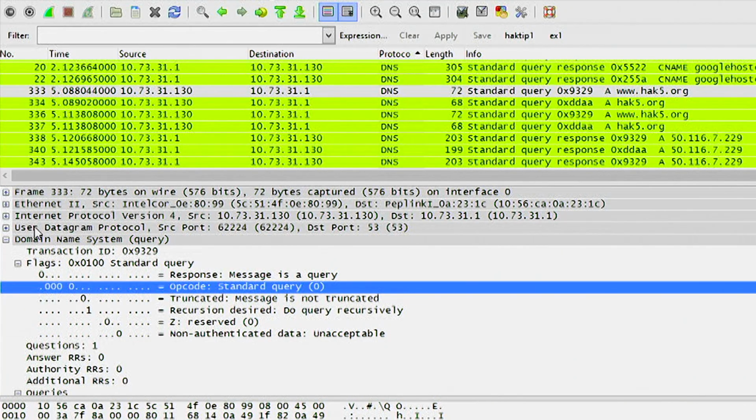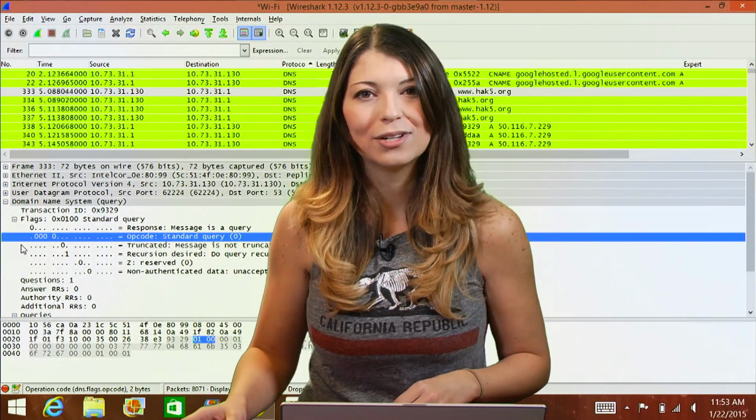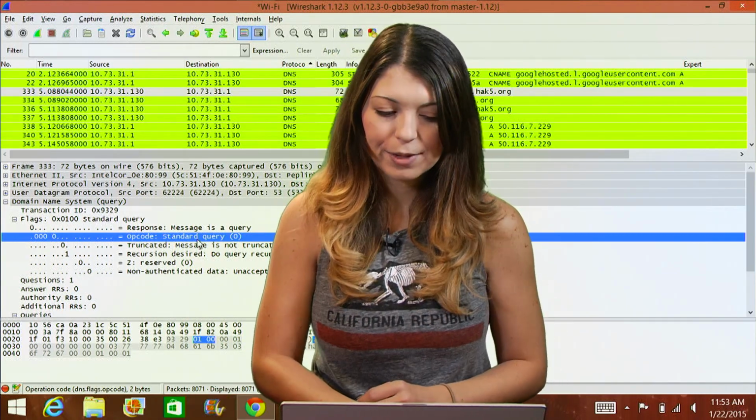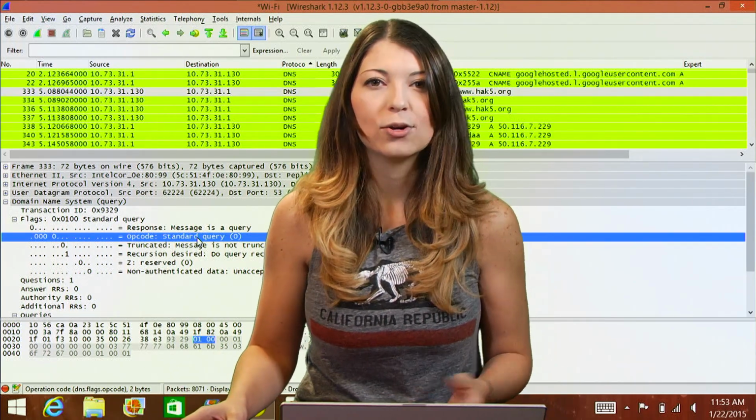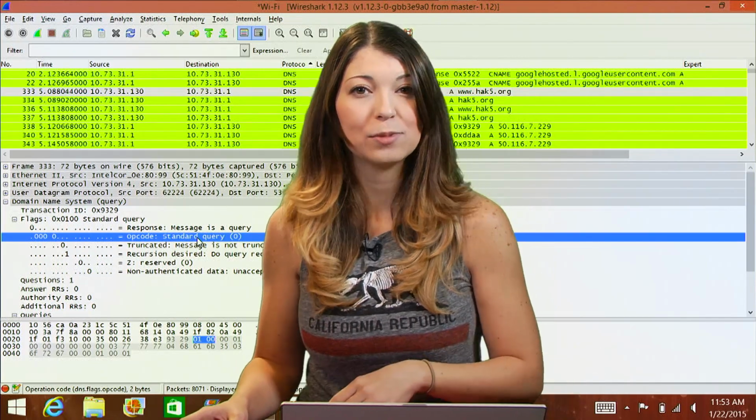You notice that this runs under UDP, or User Datagram Protocol, which we have explained prior, and it's Domain Name System, DNS for short. Now, moving on, you're going to see a little thing in here called an OpCode. This is going to let you know what kind of query you're actually running on here. For me, I'm just doing a standard query. You also have Authoritative Answers if the response packet is from a name server.